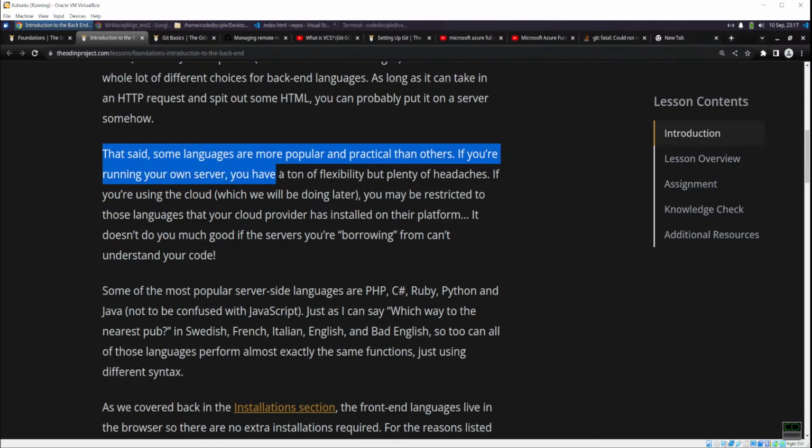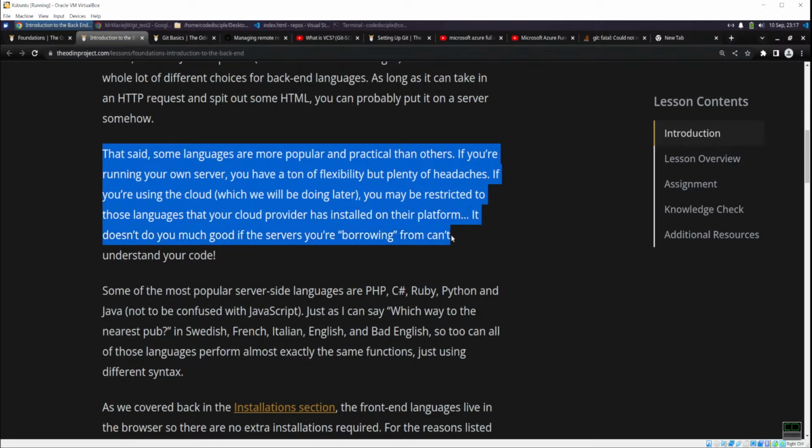If you're running your own server, you have a ton of flexibility, but plenty of headaches. If you're using the cloud, which we will be doing later, you may be restricted to those languages that your cloud provider has installed on their platform. It doesn't do you much good if the service you are borrowing from can't understand your code.